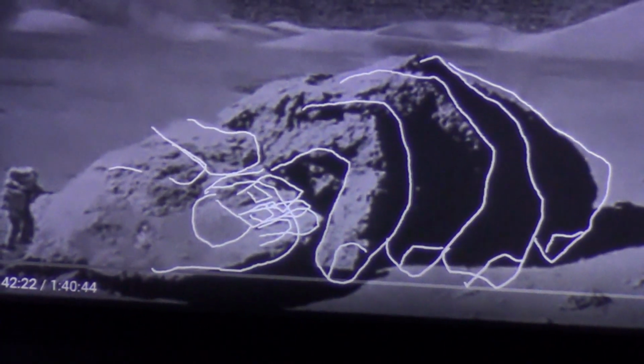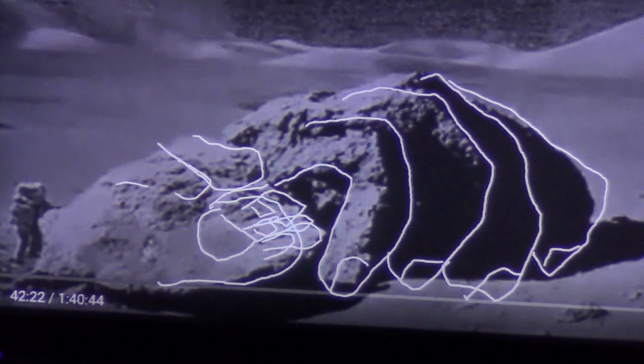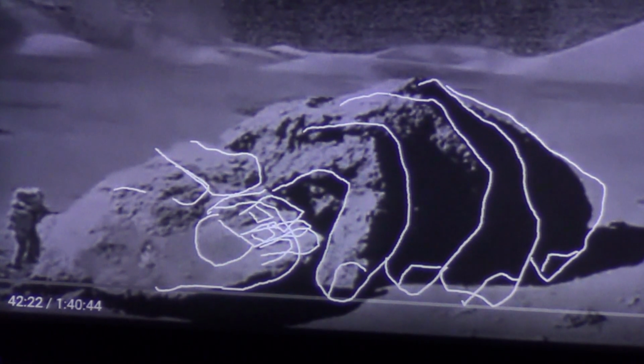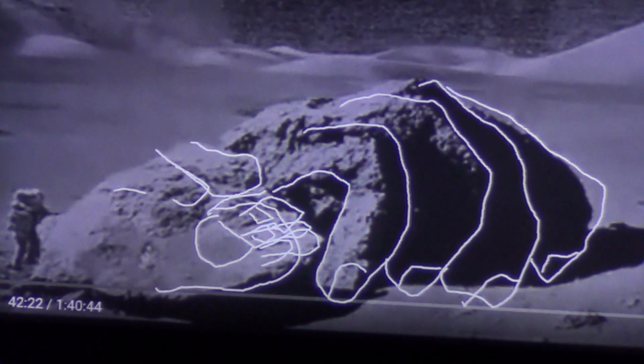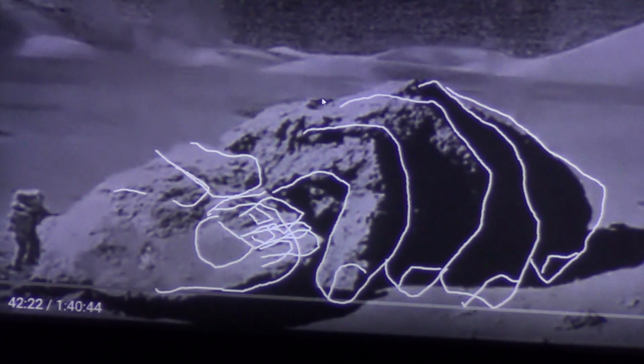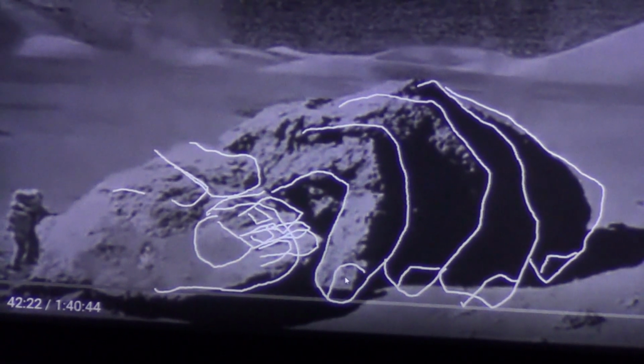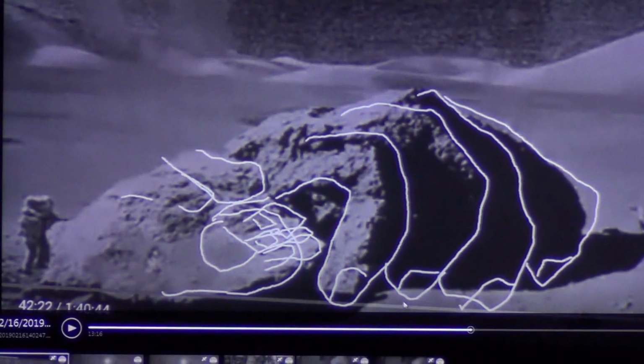It's a hand like that, and the astronaut's freaking out because he sees the shape, and the material has changed the original thing. It's not a rock, it's not metal, it's something else. The molecule has changed because of the electromagnetic energy applied to all of it. This thing is as old as the universe itself. This moon is super old. That's why NASA doesn't want to tell us anything.